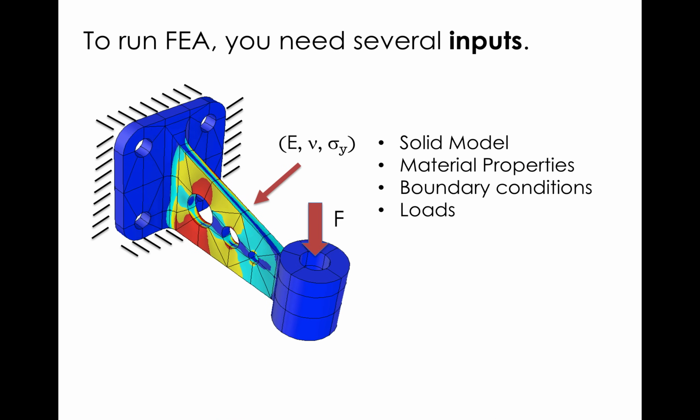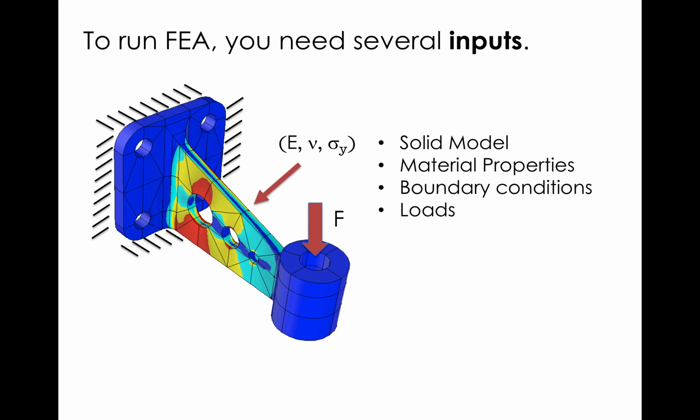All right, so FEA is the industry standard. To run FEA, you need a couple things, and let me highlight these for you. The first thing is you need your solid model. Fortunately, you guys know how to do that. Next thing you need are material properties assigned to that solid model. So you want to make sure that you're assigning a material to your solid object. In Lab 8, we have you assign the material ABS, which is a plastic, to your Lego. Okay, Legos are made out of ABS.